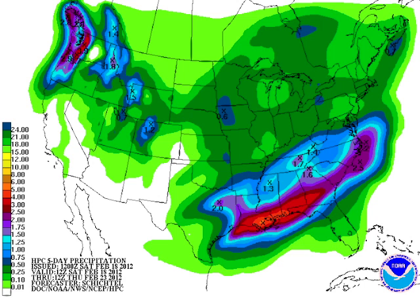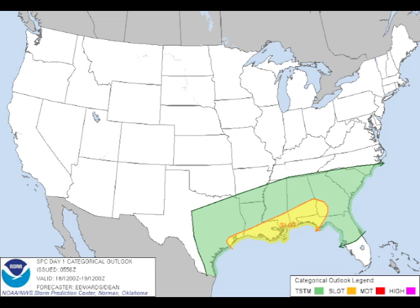The big story is rain, and it looks like this is going to be quite a soaker — on the order of one to three inches across the southern part of Alabama. For our area, probably around three-quarters of an inch to an inch and a quarter, with the gradient increasing from north to south. The Storm Prediction Center is outlooking a slight risk across the southern third of Alabama and much of the Gulf Coast region, from Apalachicola across Mobile and New Orleans over to the Houston area.